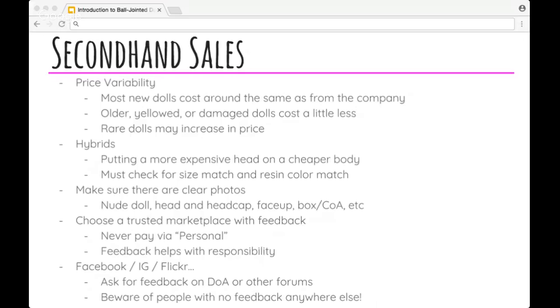If the company sends certificates of authenticity, COAs, ask for a picture of that. And if the company gives unique serial numbers, use their website to make sure the serial number is authentic. Many dolls ship with photographic stringing guides, fancy company boxes, and so forth. These should all be photographed if they're included in the sale, and the seller should be able to explain why the COA or other paperwork is missing if it is.